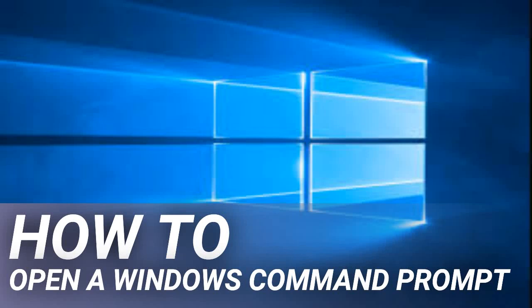How to open a Windows command prompt. The Windows command prompt is a Windows shell that allows you to execute commands by typing them in and pressing enter on the keyboard. Stemming from the Microsoft DOS operating system, this command prompt has continued to be available in Windows and allows administrators and users to quickly execute commands that manipulate Windows and the file system.